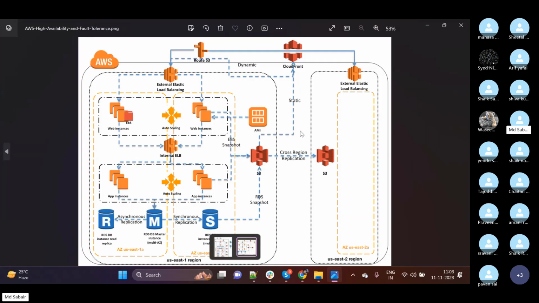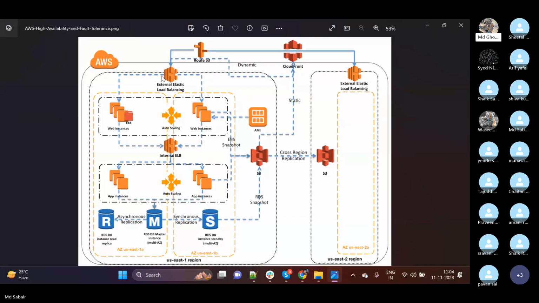Okay, so this is our architecture, what we are going to talk about or present in the interviews. As per this architecture, do you guys have any questions on this? Let me know if you have any questions so that we can move ahead with the same queries and then finish off this session as well.